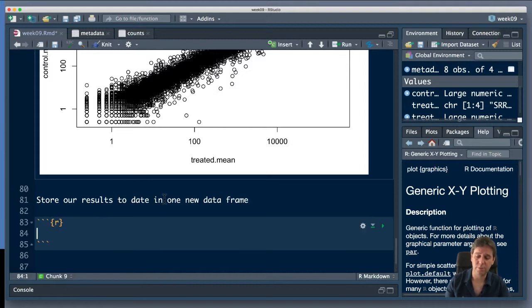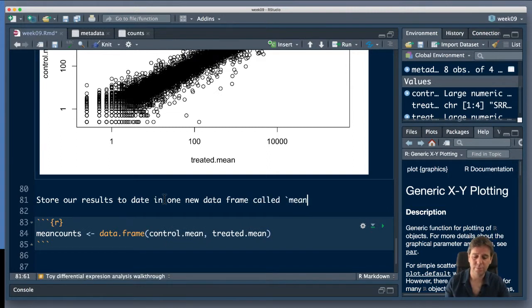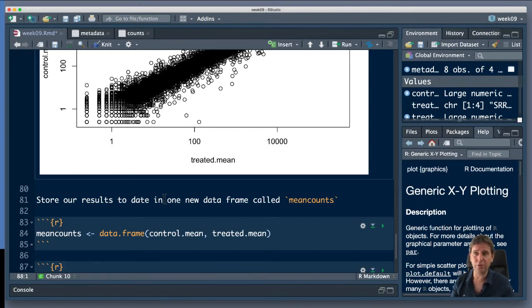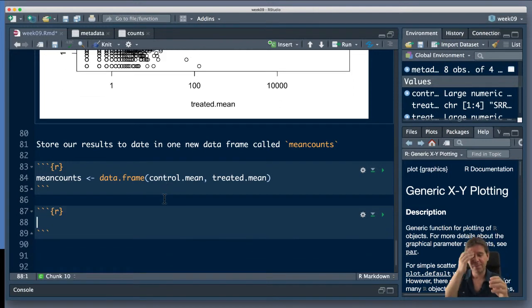This is just copying and pasting the code called mean counts. Okay, so what we're going to add onto this mean counts is the log2 fold change, right? That's what we're after. Let's have a little play here with log2 just to make sure. If we just put one value and divided it by the other value, if they were both the same, it's going to be 0, right?